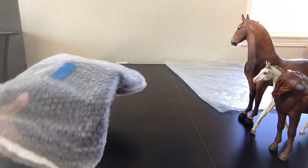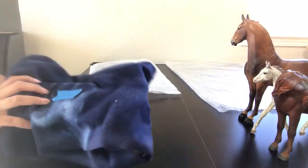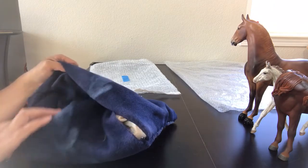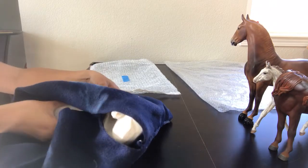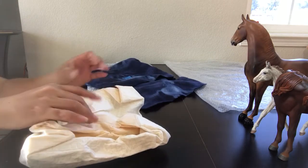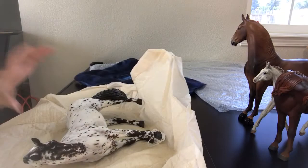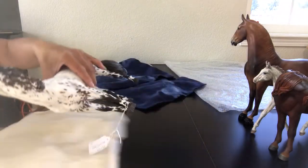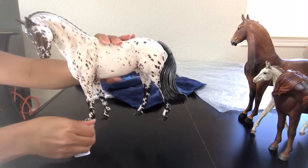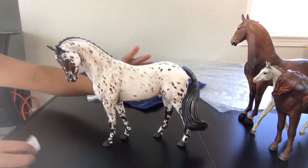This one is Spot Me Now, which it might not actually be. Sometimes I come up with these generic names just because I'm in such a rush to name them, and they aren't the names that stick with the horse. So some of them have a couple different names. It's another Tammy, my rolled piece. This one was, I believe, the overall reserve champion at Breyer West.